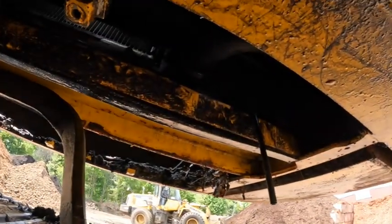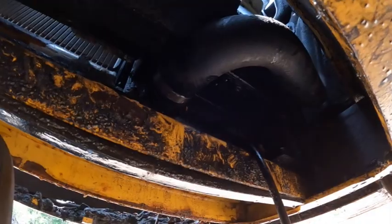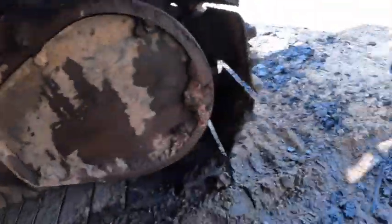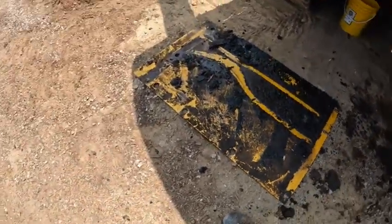The new hose is in, so we're getting the fluid, and we're going to get it filled back up, and then return our base plate here, and we should be back in business.